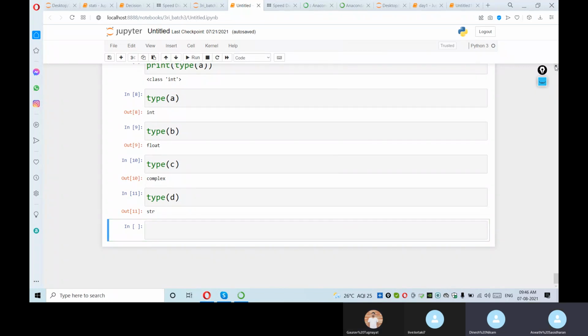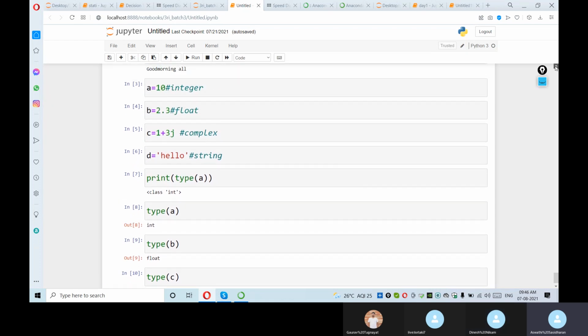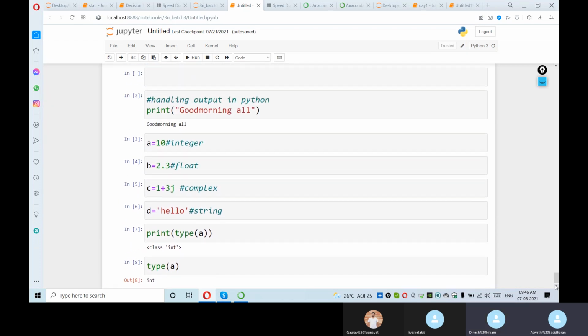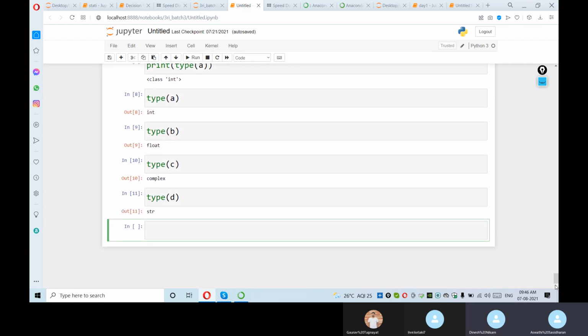Okay, so this is about numeric data types. Coming back to our print method, suppose you want to display the value of variable a. Suppose I want my output to be a equal to 10. I want to display my output like this. How can I use the print statement? I want to display the value of my variable a, so I want my output to be framed like this: a equal to, followed by whatever the content of my variable a is. As per our case, a is initialized with 10, so it is going to display a value of 10. How can you use your print statement? That's what we are going to see next.